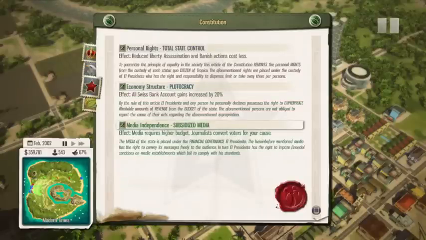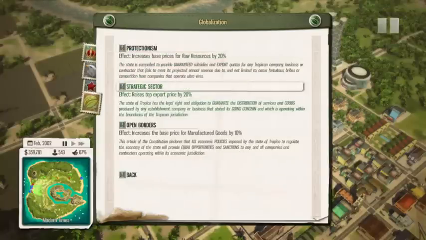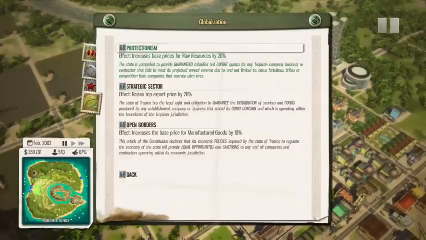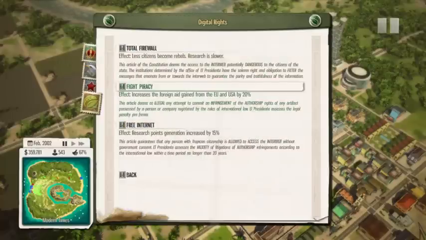Or you can deal with globalization, whether we go for protectionism, open borders or a strategic sector. Let's increase the base price for raw resources with some protectionist measures. Of course the global powers wouldn't like that, but we don't care about global powers as long as they keep us in action.